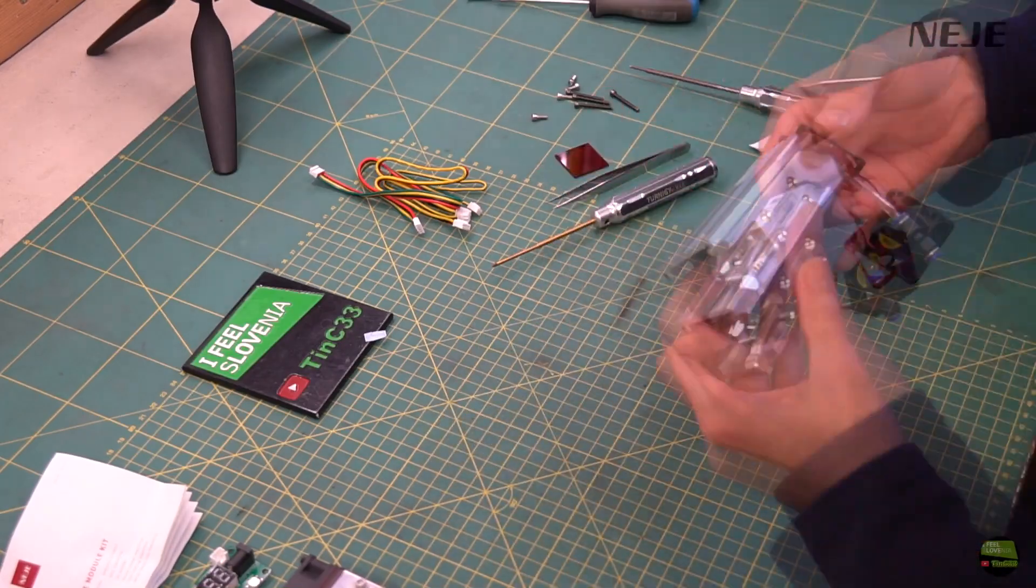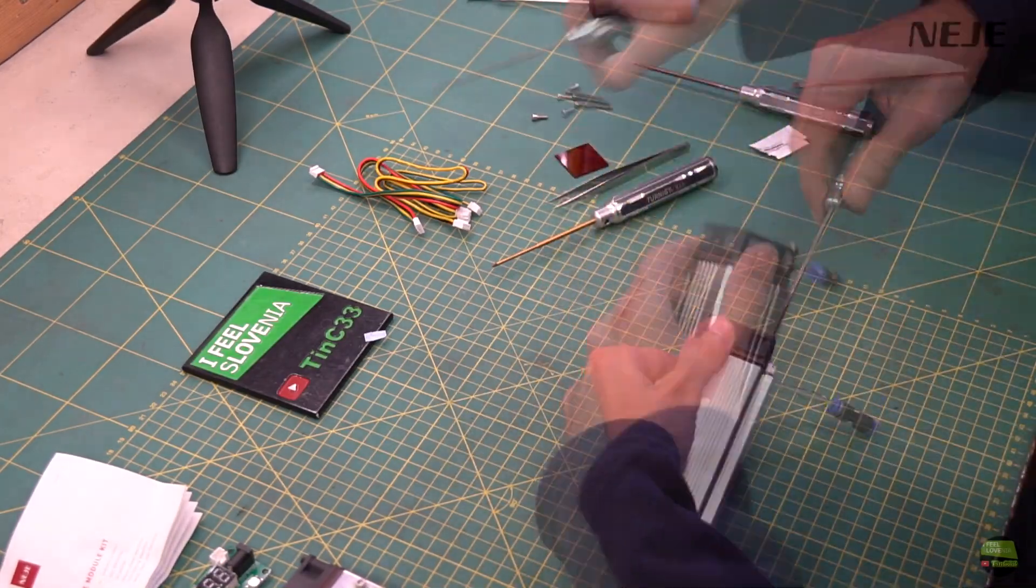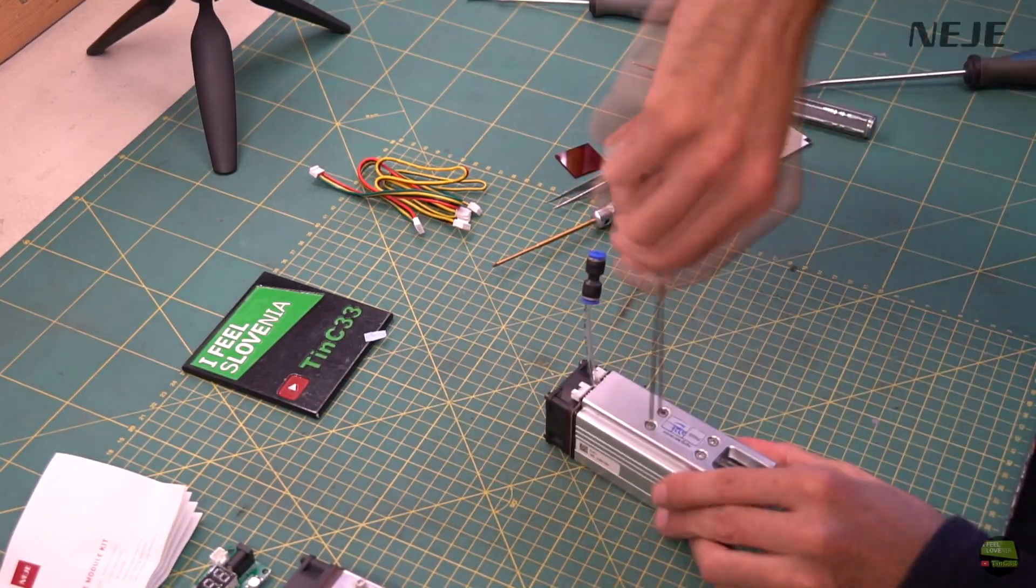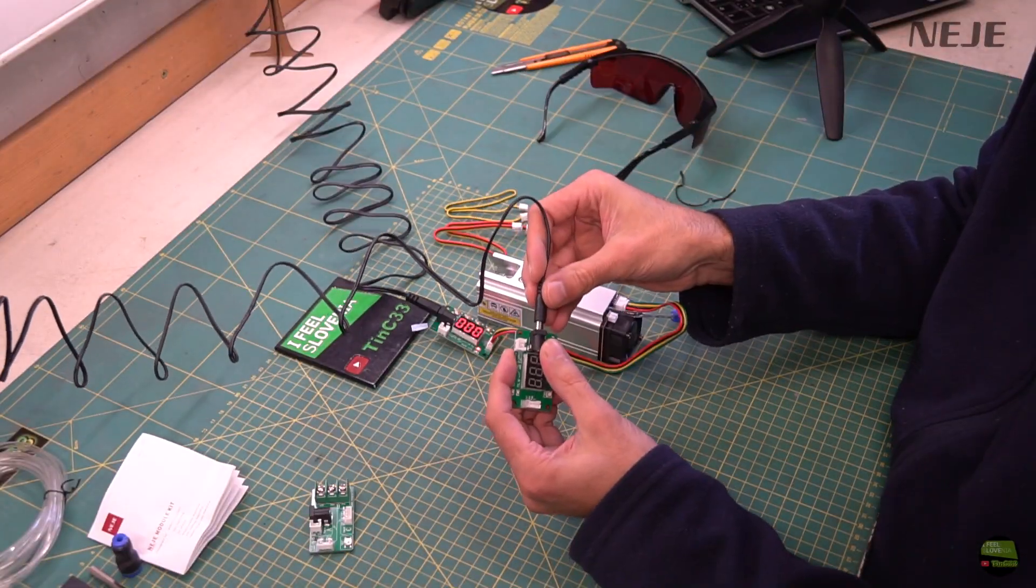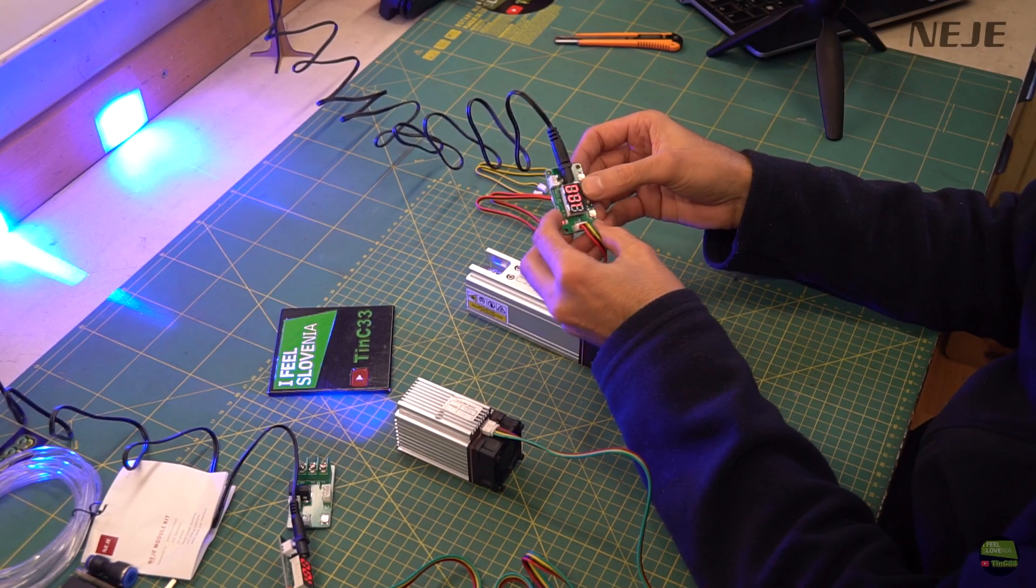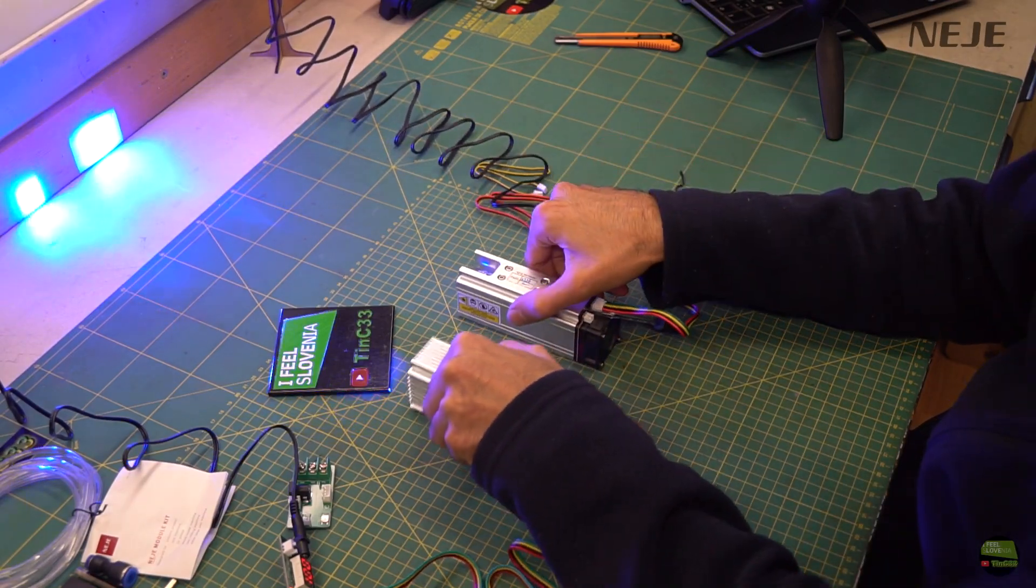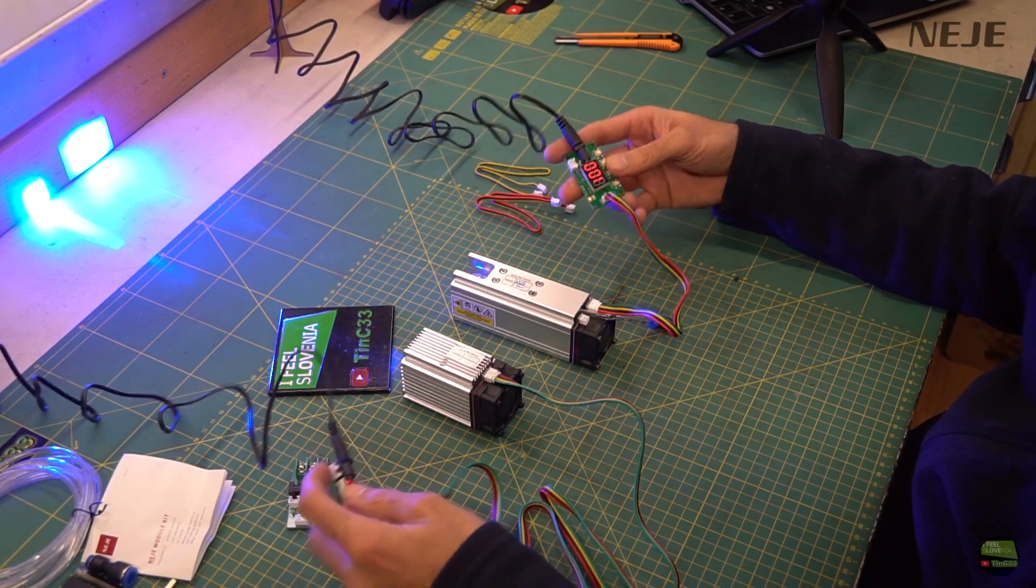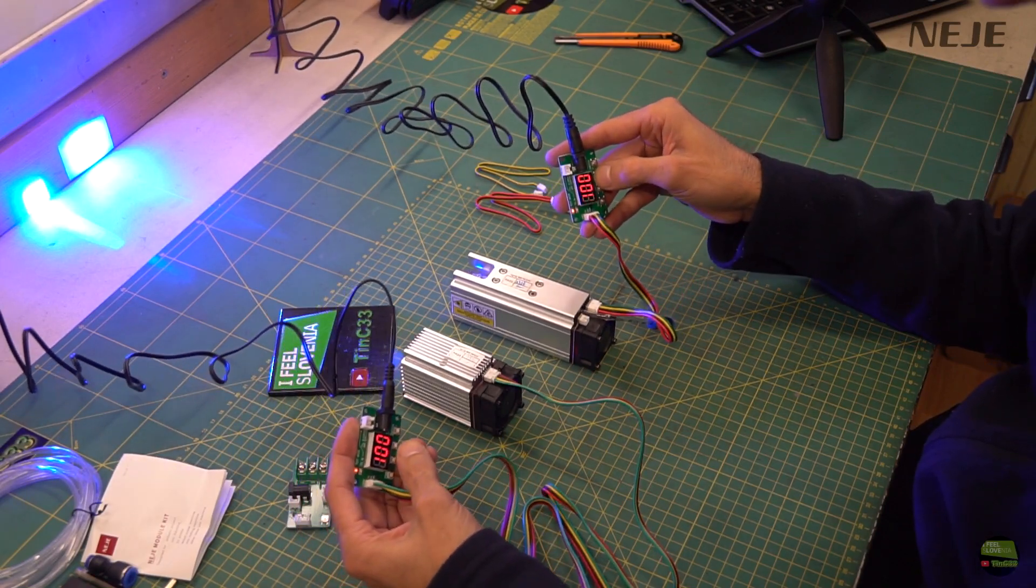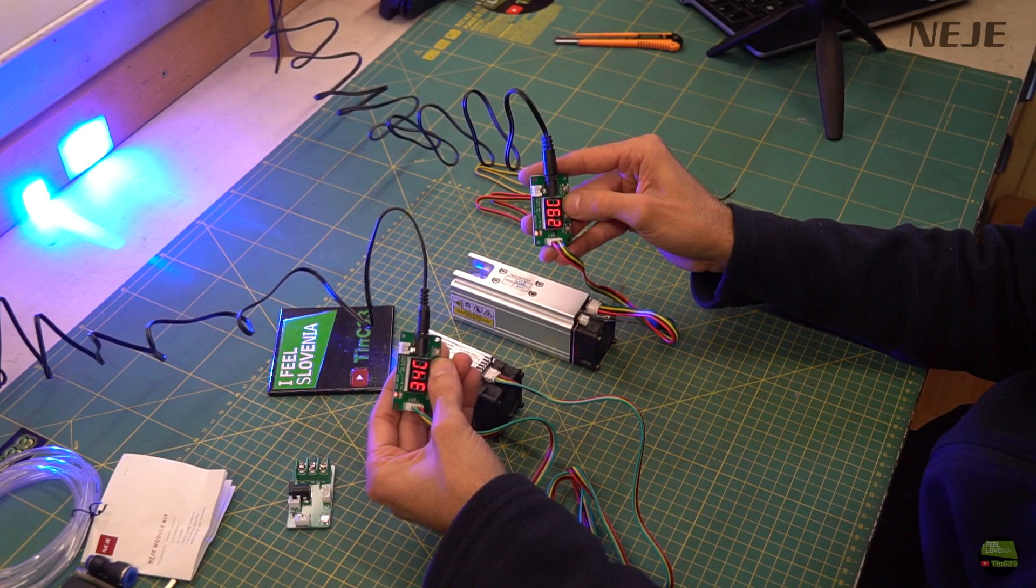Now assemble back both laser models and try to plug it for the first time. To power E40 laser model we need at least 4A 12V power supply. So I plug both laser models to an offline controller board. On both sides it's powered 100% and just a few moments later I check the temperature. A4640 is already on 35 degrees Celsius while E40 is still on 29 degrees.